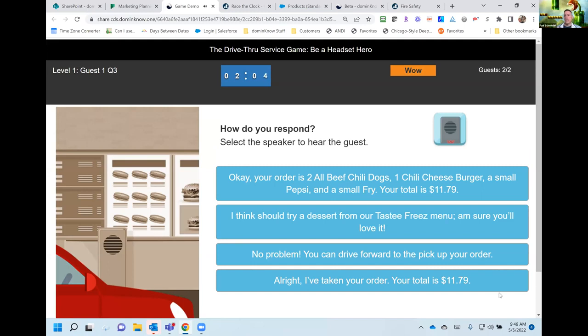One of the other things I like about this is, just like the real world, I have to move on, and my choice may give me different choices there, or I still have the same choices afterwards, but it had an impact on the overall effectiveness. Back to that immediate feedback as well as delayed feedback, because it built on it. And as you see here, it builds all through different things. We're going to meet different guests, different situations. Again, just like the real world, the story puts you into that.